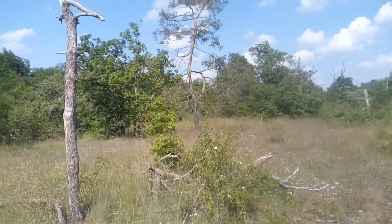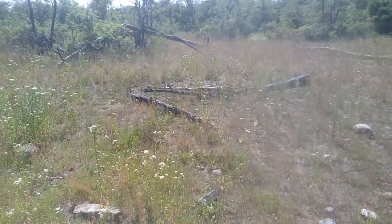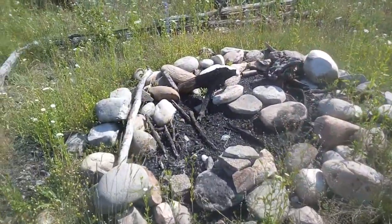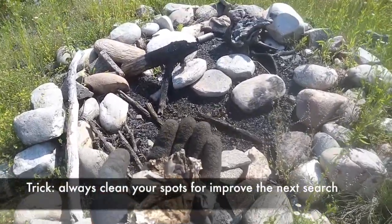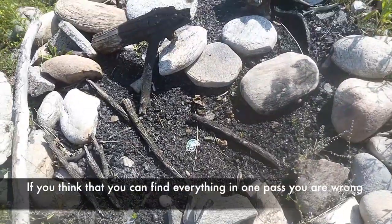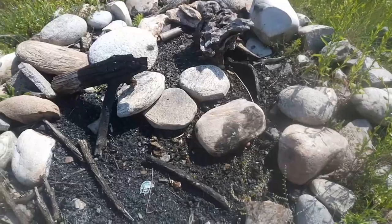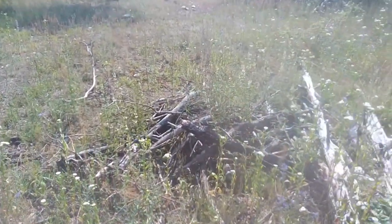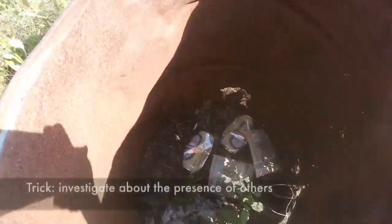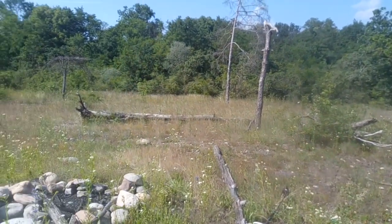You can see those old pines, they are dead. And in the hunting season other people came here and probably spent the night around this fire. I usually discard my trash in this place every time, so I think this fire is full of metal thrown by me over the years. And as proof that people came here again at night, you can see here there are traces of recent activity in the area, so probably it's not a secret area.